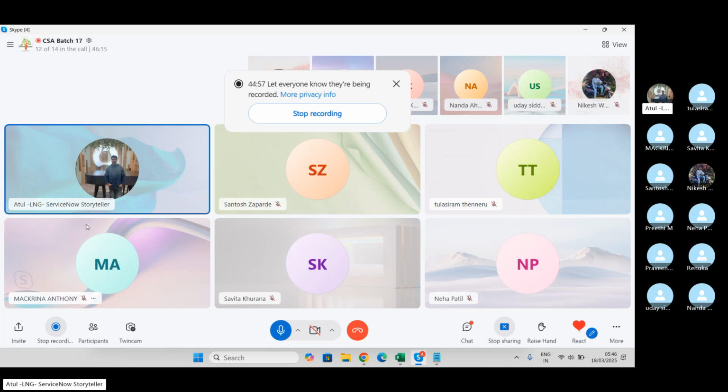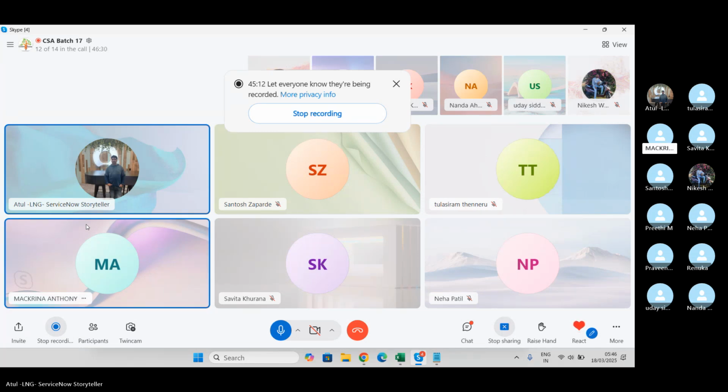Tell me what that waiter will do now. A token number will be generated for the table, and he will give the order to the kitchen. Okay. And what happens in the kitchen? The order will be prepared. Okay. And served on the table, right?